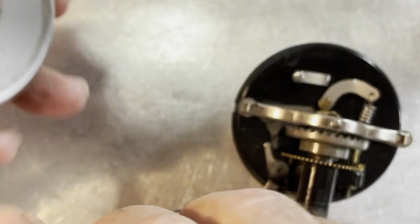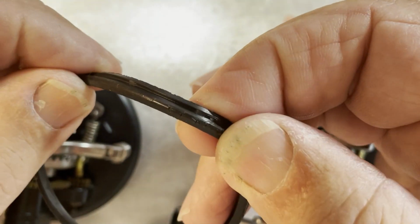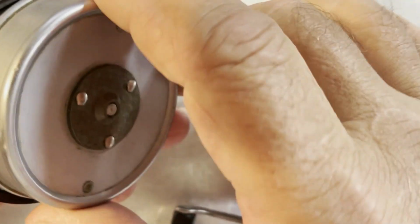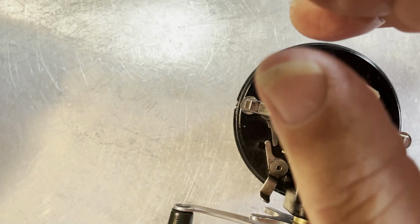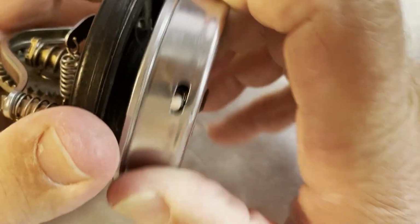This one here, the brake on it is shot. I'm gonna be replacing that, as it's dry rotted. I don't know if you can see, but the rubber's all split to pieces. So we're gonna be replacing that brake on there. But we're gonna set this one over to the side, and this is the one we're gonna work on today for the video.